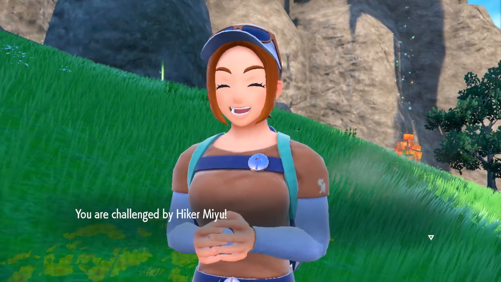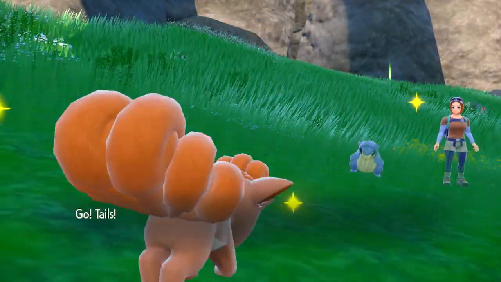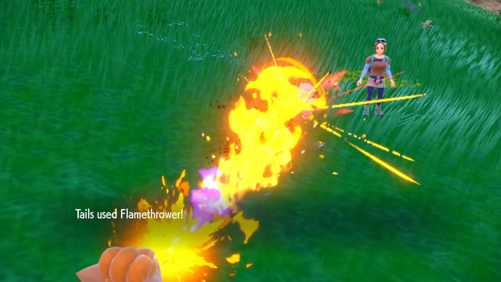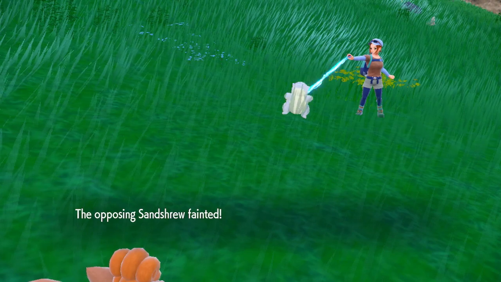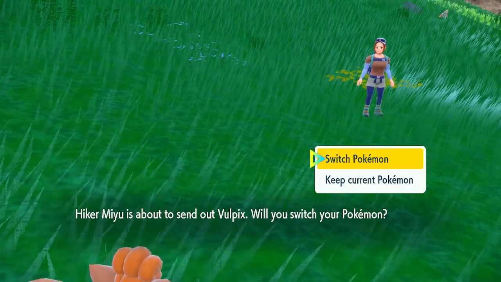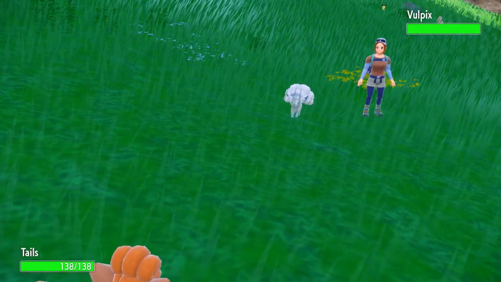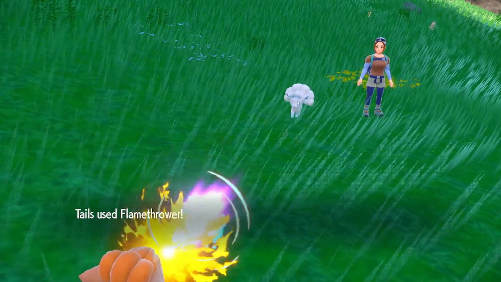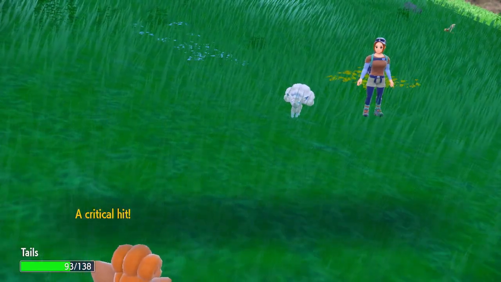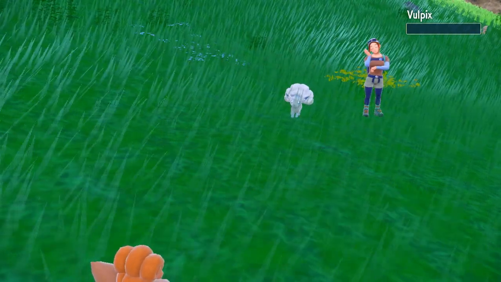When you come to the mountains, you can only do two things. You're challenged by Hiker Mew. Hiker Mew sent out Sand Shrew. Let's use Flamethrower on Sand Shrew. Hiker Mew is about to send out Vulpix. Will you switch your Pokemon? Nope. Let's use Flamethrower again. Flamethrower again.